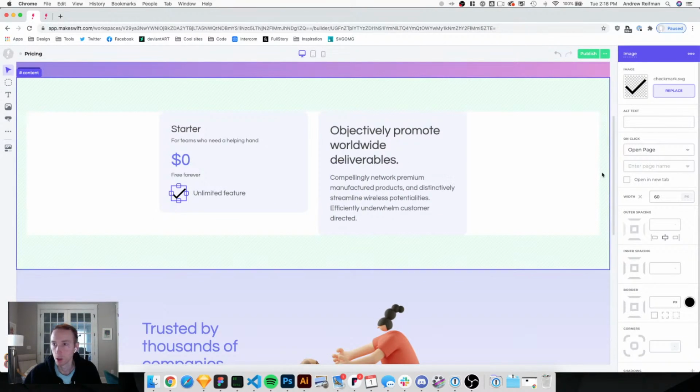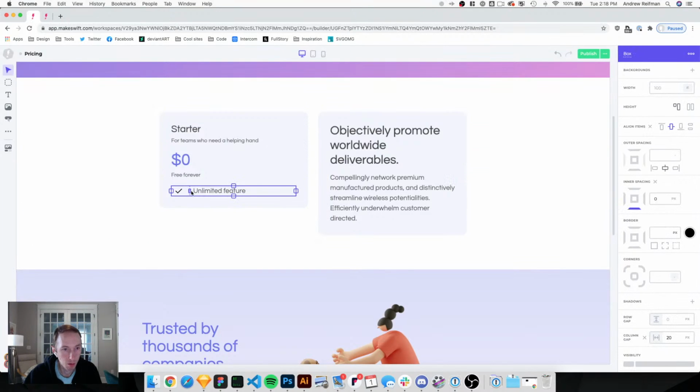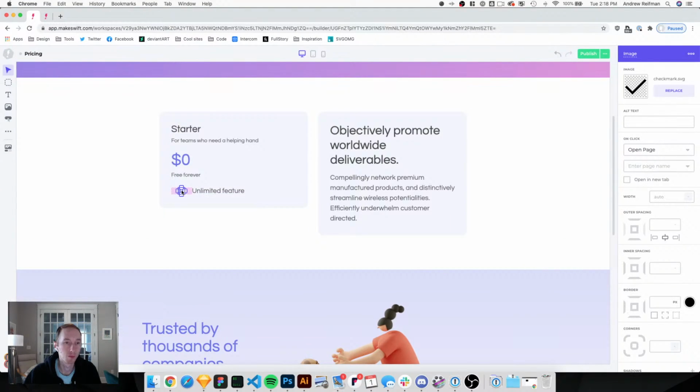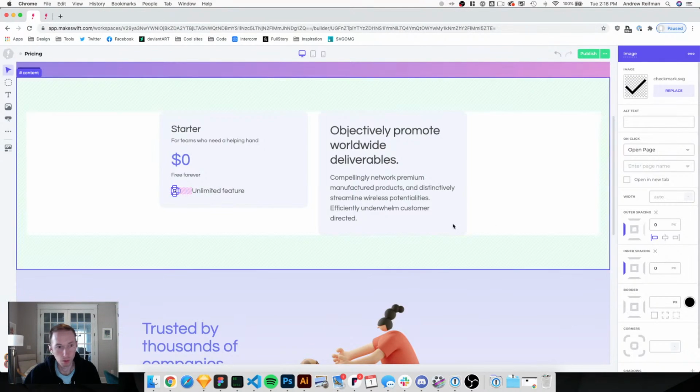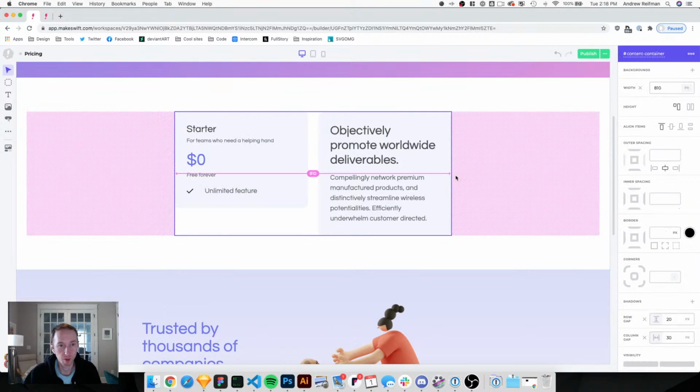Okay. And let's go ahead and get rid of the width on here and just leave it as auto. Get rid of that column gap for now. Let's make this whole thing a little smaller.